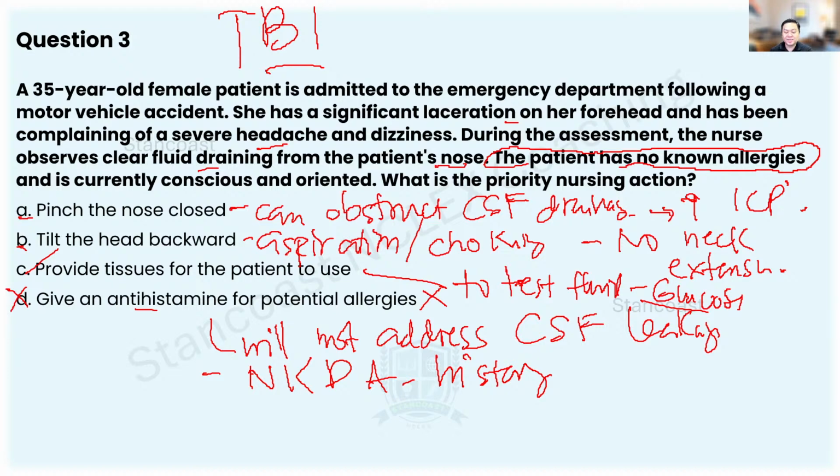Never attempt to stop the drainage. Never occlude. It could be the ear that may have the drainage. Do not apply pressure to the nose. Do not apply pressure into the ear if it's draining clear liquid fluid. Again, this is CSF. If you're going to attempt applying the pressure, this will increase the ICP. So never do that. Okay.